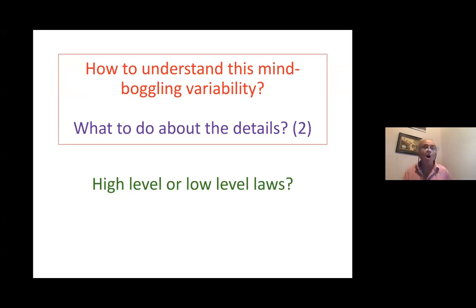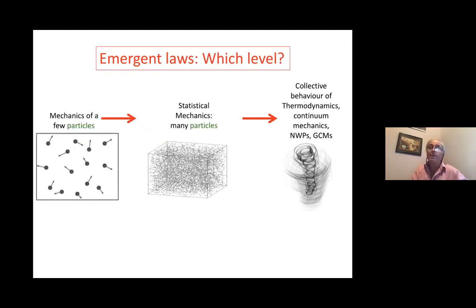And those two different strands can be thought of in a different way, in fact. So coming back to this question, what about the details? Well, we can handle them either in a high level way or a low level way, right? Deterministic or stochastic. So what do I mean by that? Here I have a classical picture of molecules in a box. I didn't dare try to draw a quantum version of that, but it wouldn't make any difference to my basic point. So we could treat this system, treating every particle as a degree of, in fact, several degrees of freedom and integrating the laws of motion. But when we have a large number of particles, that becomes impractical. And we can then use statistical mechanics, either classical statistical mechanics or quantum statistical mechanics.